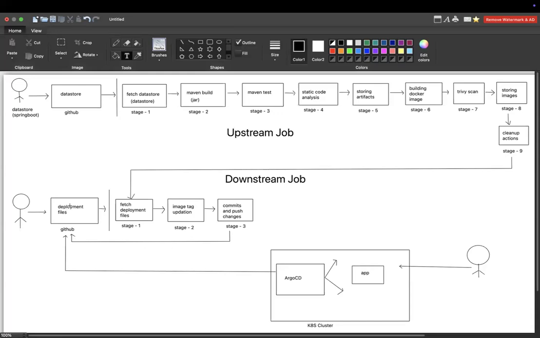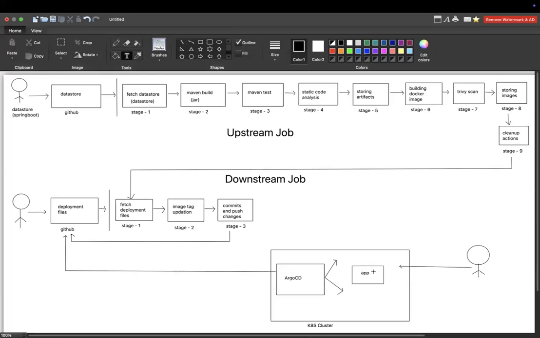Once the change happens in the GitHub repository, our Argo CD component that is deployed in this Kubernetes cluster will automatically detect that change in the deployment files and deploy those changes to the Kubernetes cluster. Your actual users will then be sending traffic to the updated application. So you can see the power of this project is entire automation, from the storing of our Spring Boot application to the GitHub repository, everything is automated until the deployment of our application to the Kubernetes cluster.